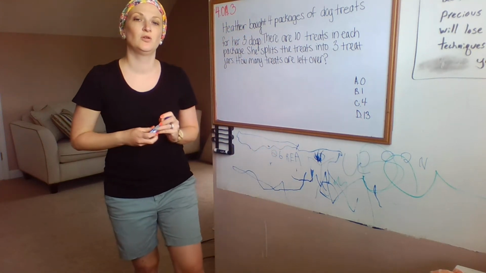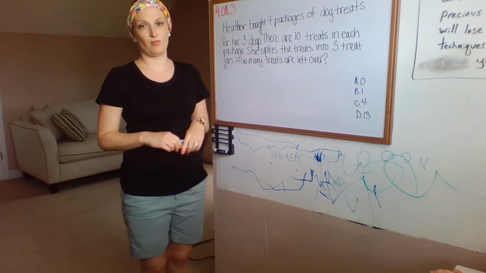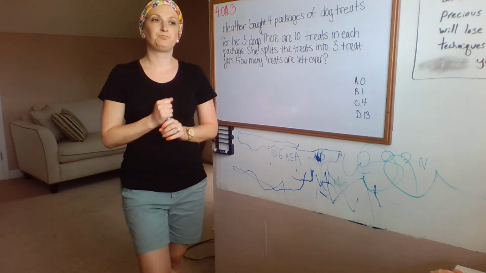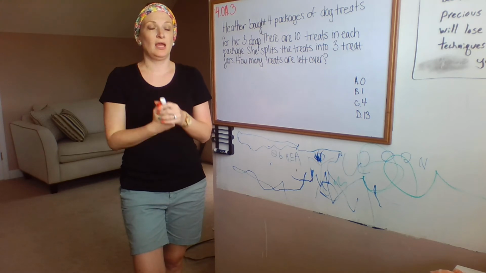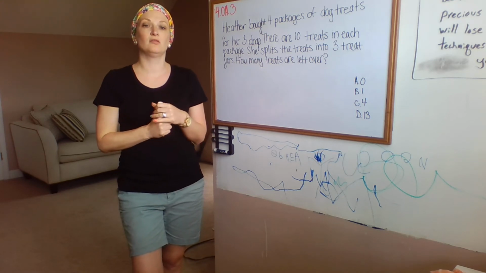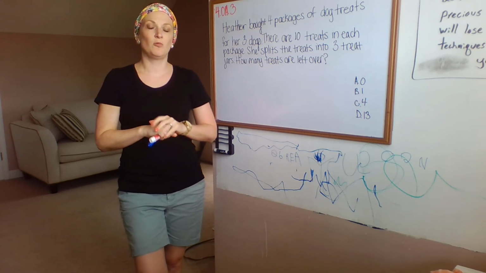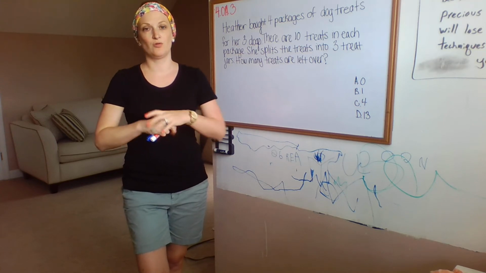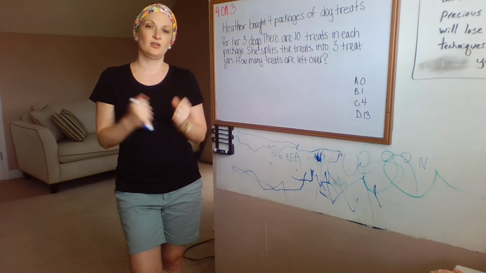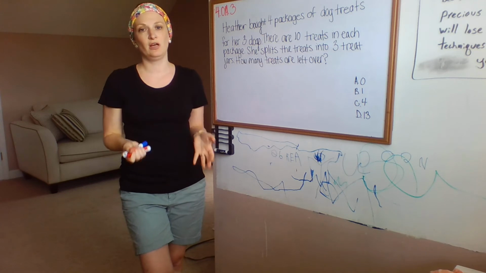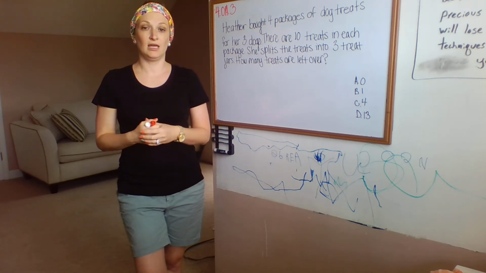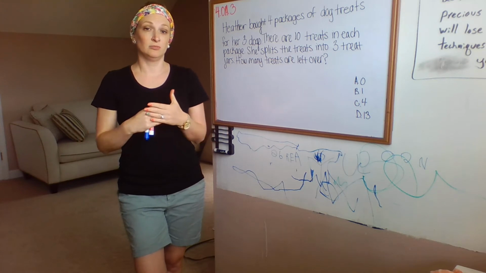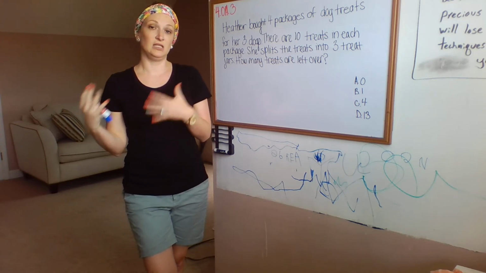Hi again. So we're at 4.OA.3. 4.OA.3 is multi-step problems, and 4.OA.3 also can be what we call situational remainders. So you do all this math, your last step is division, and you're left over with a remainder. The remainder can affect the problem by having the need to round up.